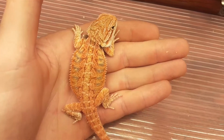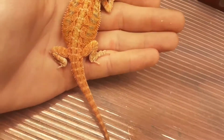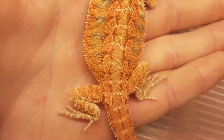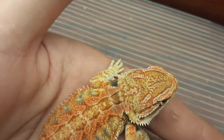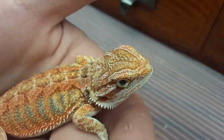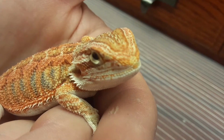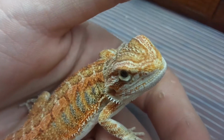From our understanding, this is probably some type of Hypo Citrus Tiger or something along those lines. He just got done shedding, actually, so his colors are out pretty well. We don't know whether it's a he or she yet. We're hoping it's a she, but at this stage, it's really too hard to tell. But the colors are very nice.